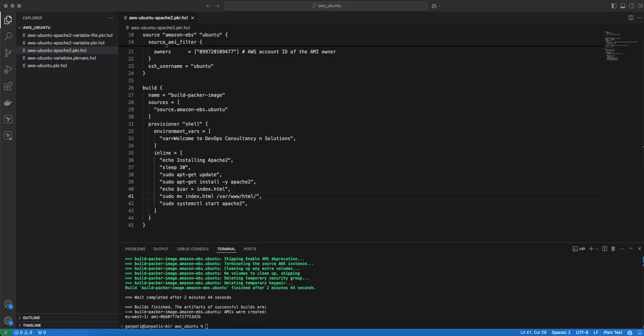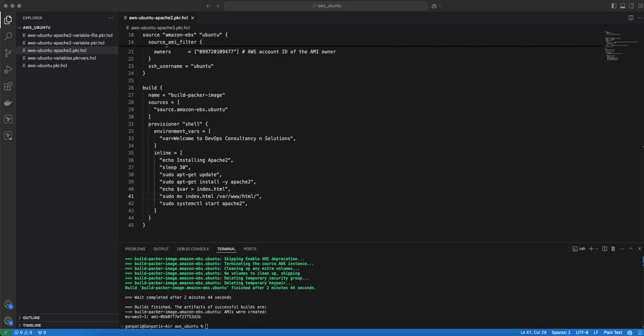This script is basically designed to install Apache on top of the standard AMI by AWS, as I said earlier. It will provide you a practical example to show how to enhance your basic AMI with additional software or packages. It offers a hands-on approach to configuring your server environment using Packer.